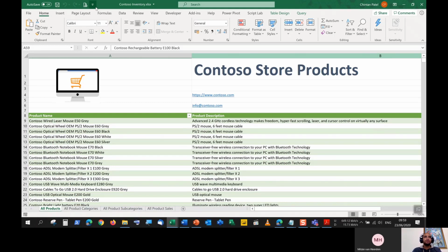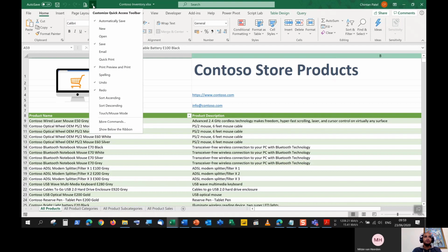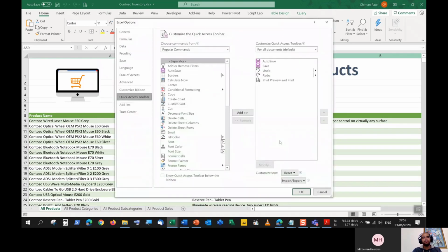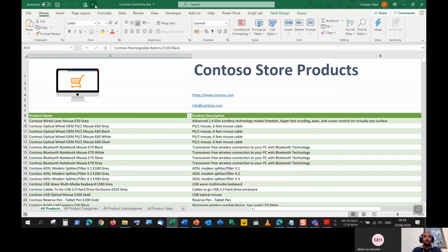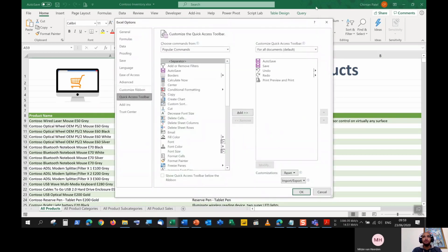So what would I go and do to do that? I can do this in a couple of ways, so it's a good idea to know all the different ways. The first way is to go to this drop-down arrow at the top left-hand corner, and I can see that Save As is not in the list here. I would go to this option called More Commands. So I get to this window here, Excel Options. This is one way to get to this screen, because this is where we are going to have to configure or customize the setting. One way is to go to the drop-down, top left, More Commands, and you get here.